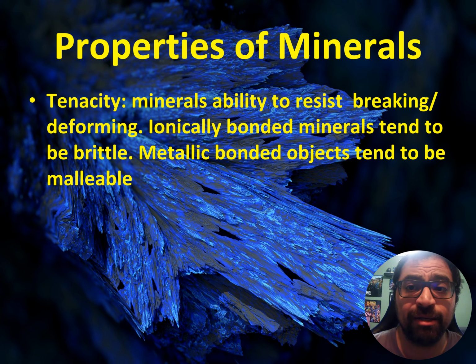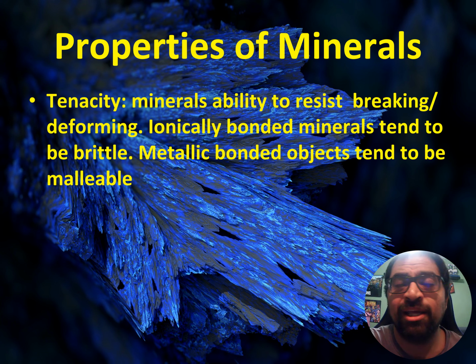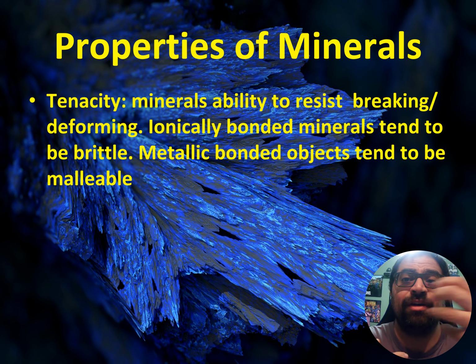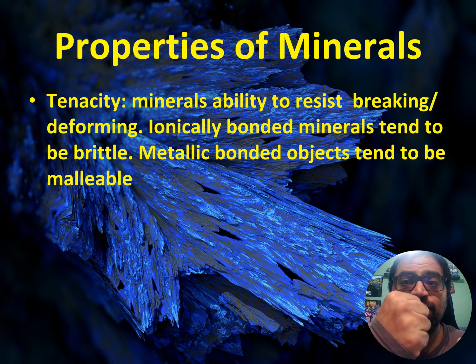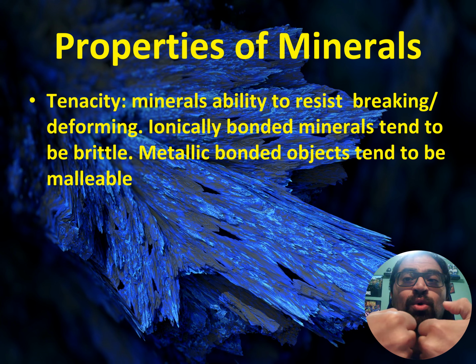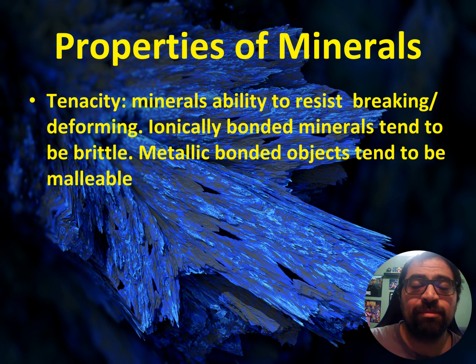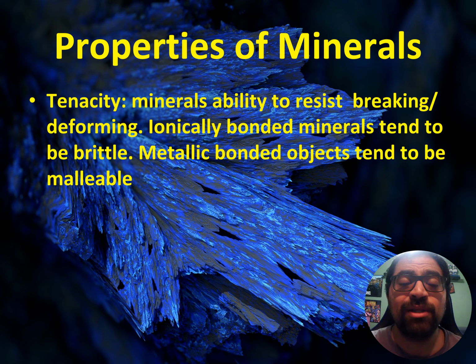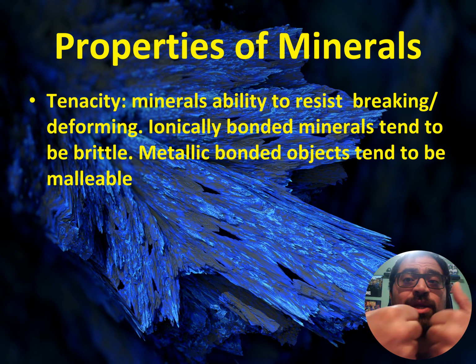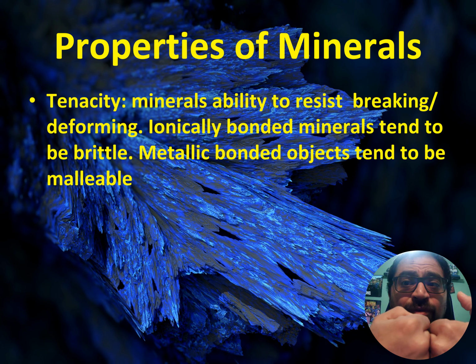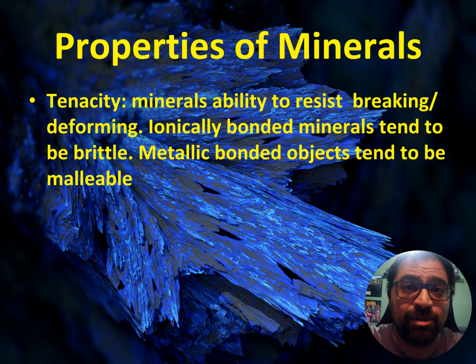We have what we call ionic bonding. We have covalent bonding. Ionic bonded minerals are held together because one thing basically steals an electron off of another thing, and so one thing becomes positively charged, the other becomes negatively charged, and they attract each other, but don't lock together. Since they're just attracted to each other, the bond between them isn't the super tightest in the world. It's there and they'll hold together, but there's a weak spot. If anything applies enough force, they can just snap apart from each other.